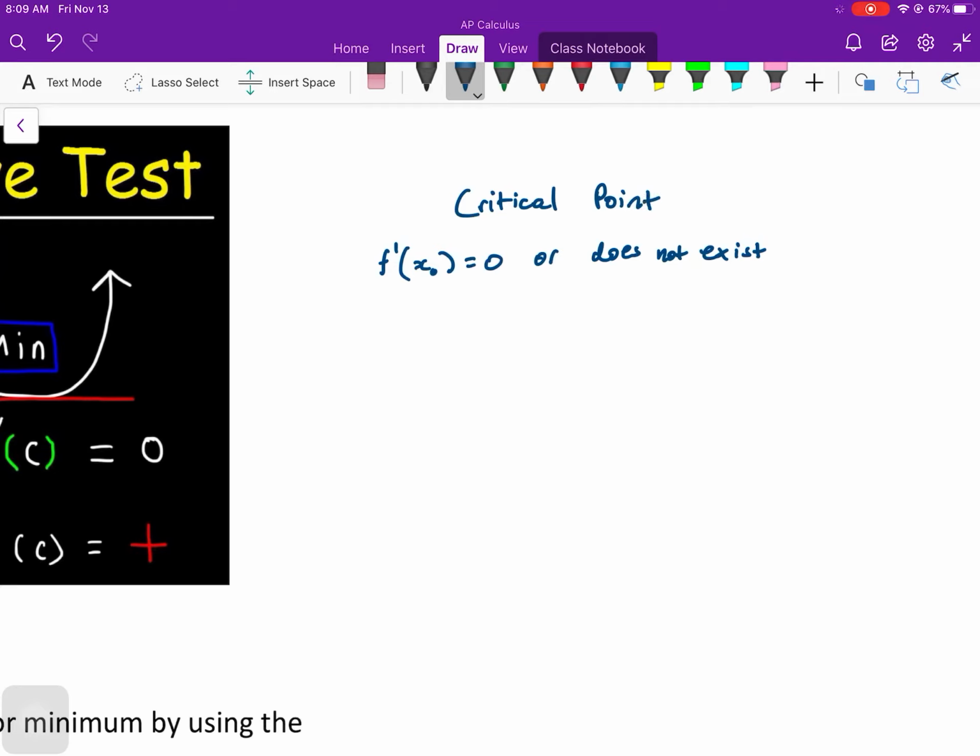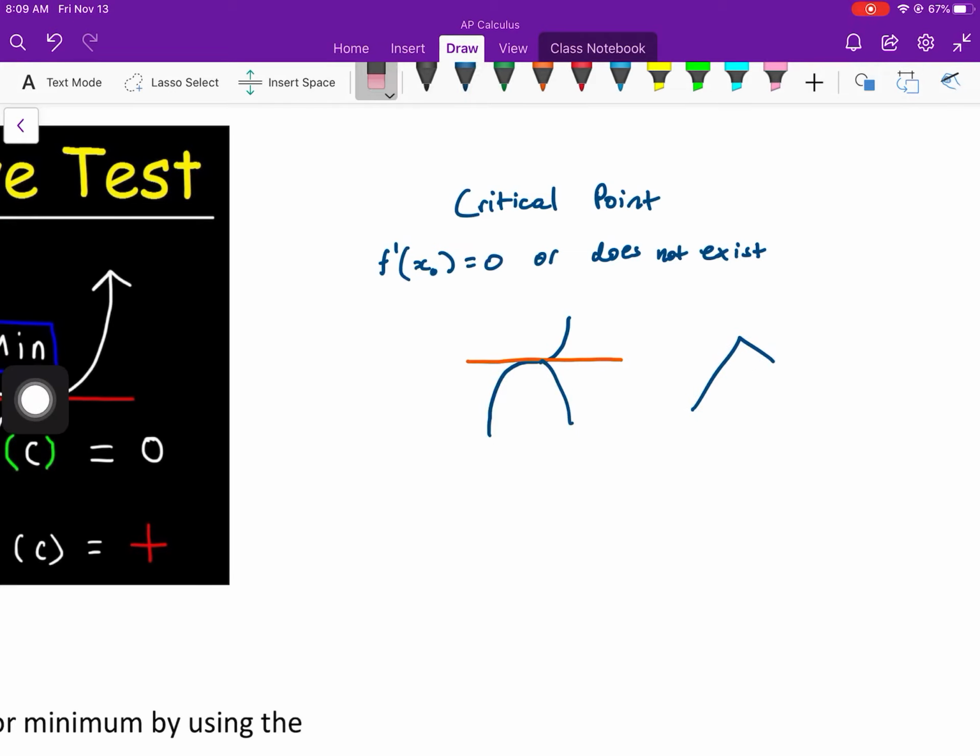Now, if you remember, what this means is that you would have a horizontal tangent there. So if your function's going along, a critical point is going to have that horizontal tangent. It doesn't guarantee that there's a maximum or minimum there, but it does guarantee a horizontal tangent if the derivative is 0. If it doesn't exist, it's probably a corner or cusp, but that's also a place of interest because that could be a maximum or minimum as well.